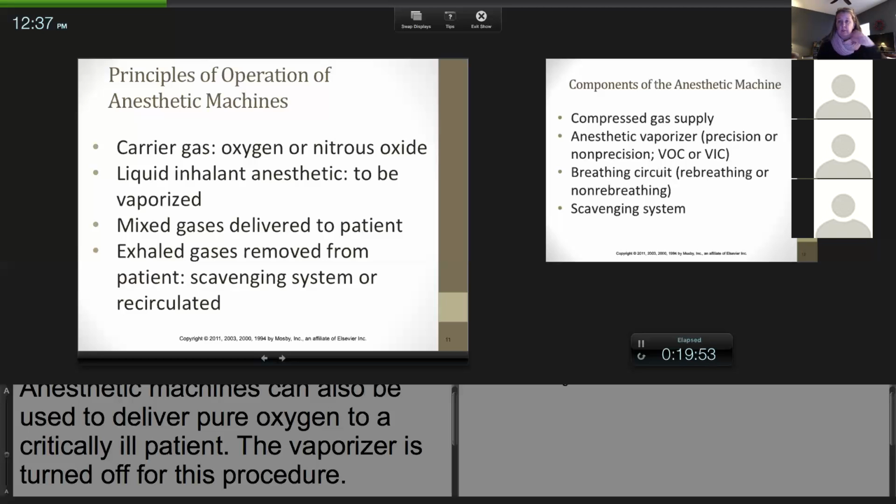So we would still give the dog a pre-med like a morphine or hydromorphone or butorphanol. They still need a primary analgesic because once you turn off nitrous, that is going to go away. Now, that's what you guys get at the dentist. When you go to the dentist, you'll get nitrous probably by itself, but that's a little bit different. So I'm talking about how we use it in veterinary medicine.